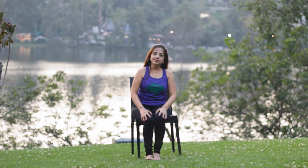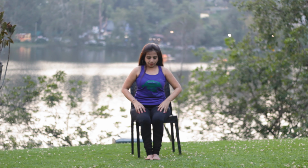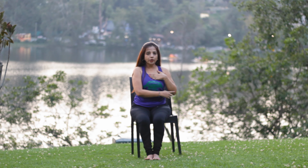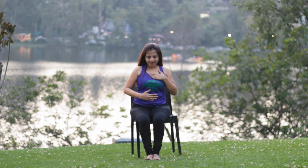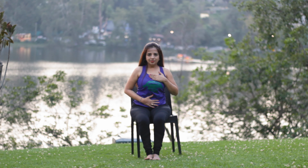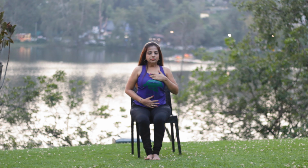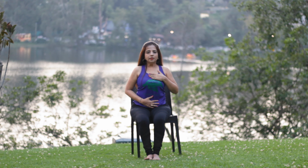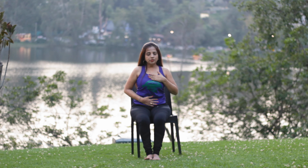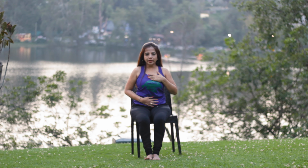Now, last exercise, pranayama. So, keep your left hand on the left side of the chest. Relax your elbow. Keep your right hand on the navel. Now, close your eyes. Breathe in, 1, 2, 3. Breathe out, 1, 2, 3. Just concentrate on your navel, on yourself.